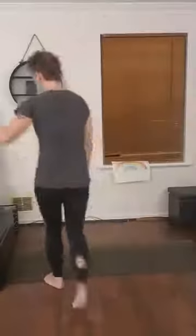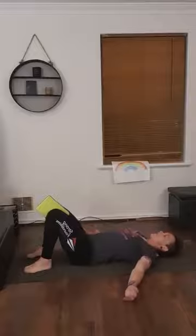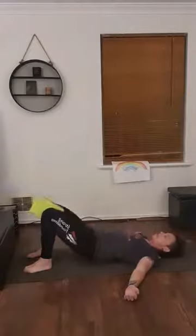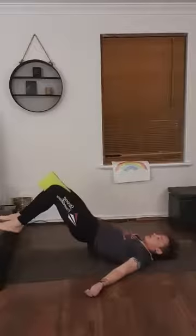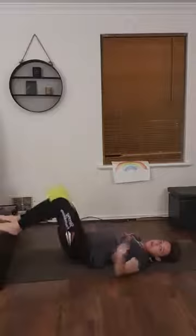Grab your object. Put it between your knees, lie down. Squeeze your knees. Up and squeeze. Up and squeeze. More intensity: feet come up. Don't stop squeezing. Give a little check. Yeah, good. Nice.